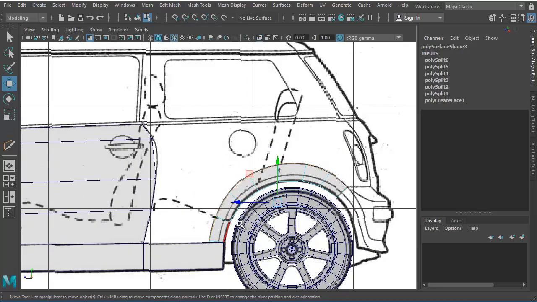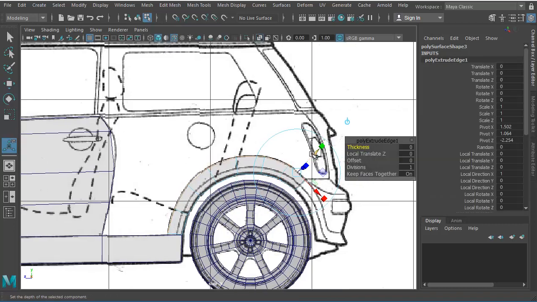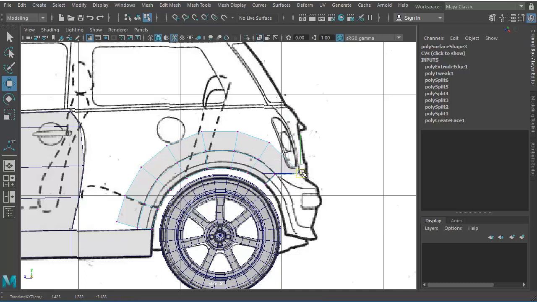So all the way from there till here, extrude edge. Now this would go up like so. Fine, so let me take this all the way down here, maybe just like that.